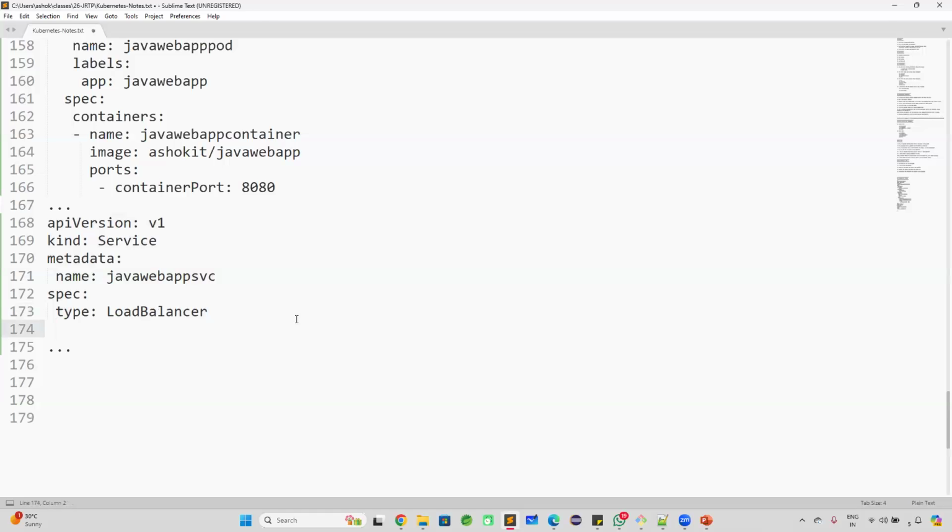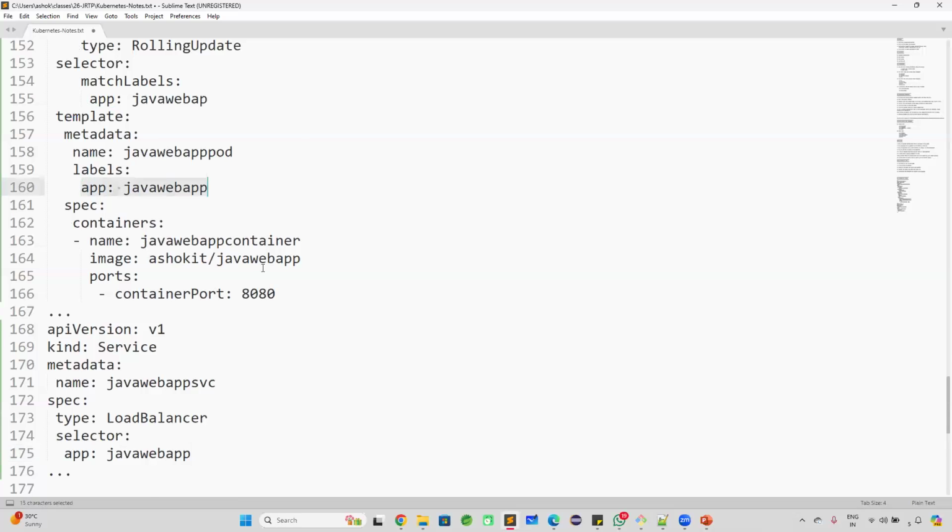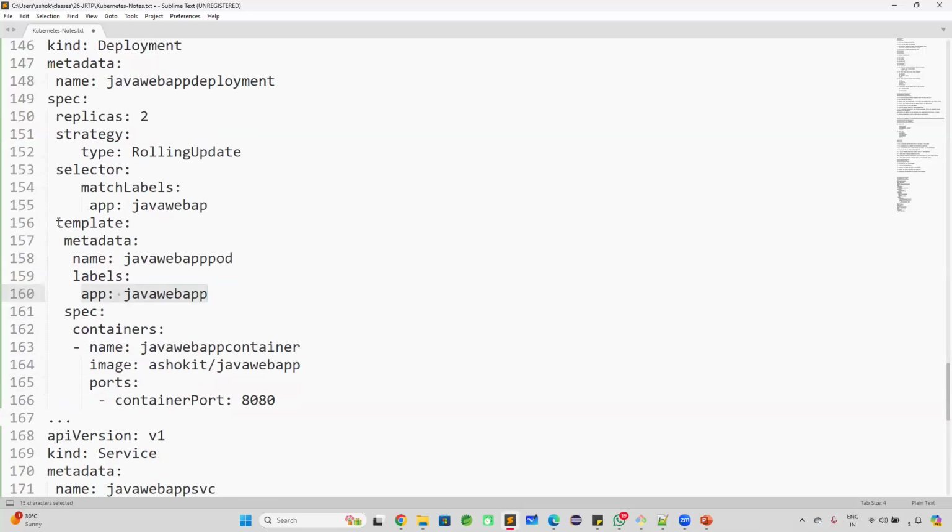Which pods do you want to expose by using the load balancer? Selector. Selector represents the pod label. The pod label is Java web app. This is the label, so these are the pods. This is the pod template, which represents our pod. I want to create a container inside the pod by using this Docker image.